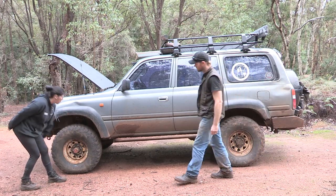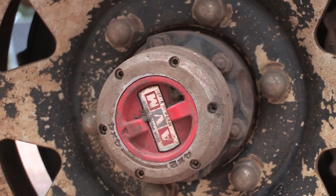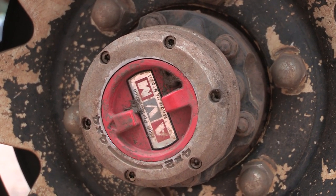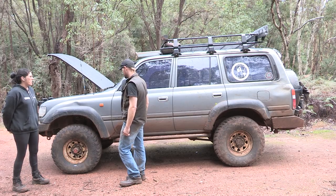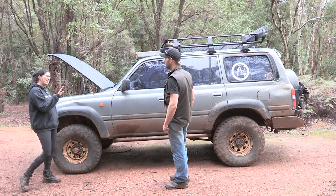It's also got a part-time kit which I put in just a couple of weeks ago, so it's gone from a GXL constant four-wheel drive to part-time. When I first switched it I thought I was in a Commodore — I had the back end squat, the front end lifting, and then we took off. Fantastic.